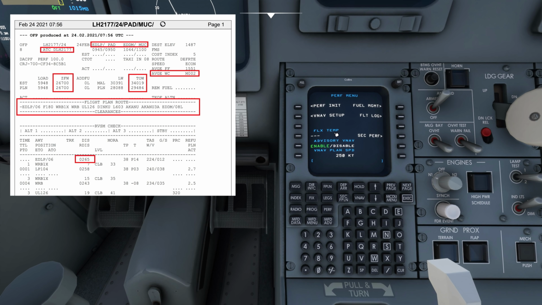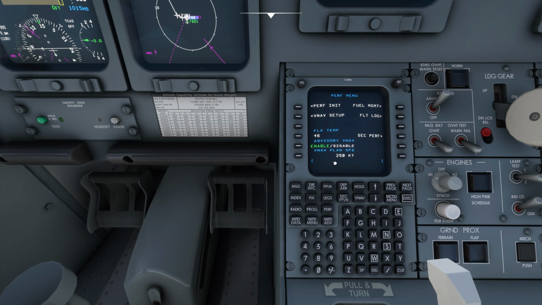And you can type in your flex temperature. I'm not going to explain what flex is in this video, but suffice it to say you can either start with TOGA power, that means full rated power, or you can flex, and you can start with a little bit less of power, which is better for the fuel flow and better for the engine wear. At the moment, we do not have any performance figures with this add-on, but 46 is a very good number, which almost always works. This is not something real life, but if you want to make a flex takeoff, I suggest you take 46. You will flex and you will also get airborne before you are at the end of the runway.